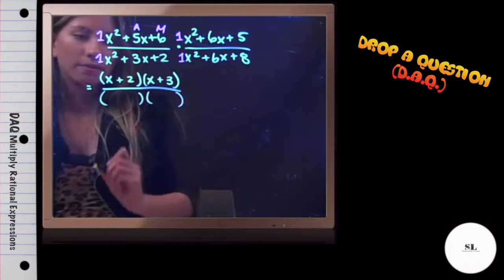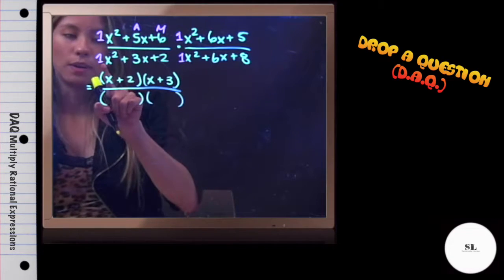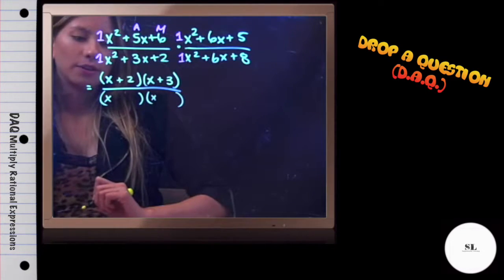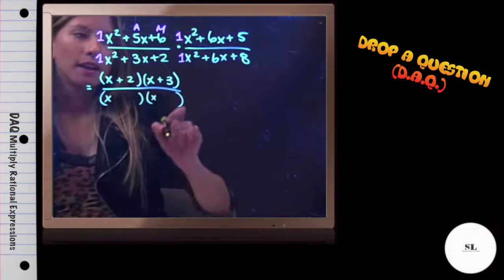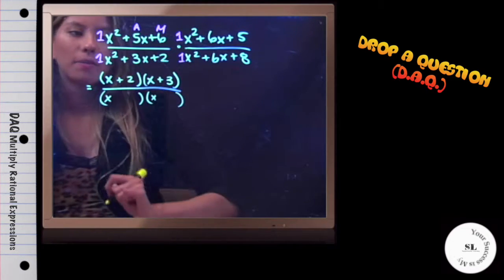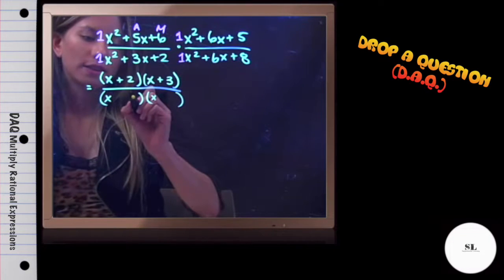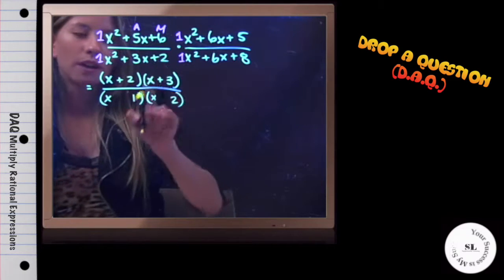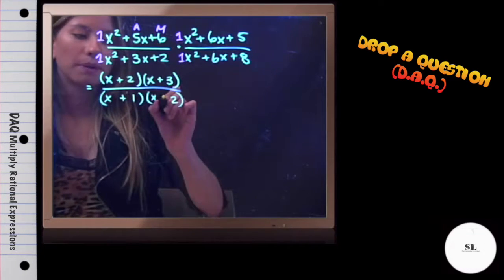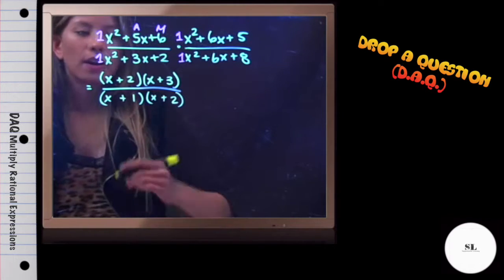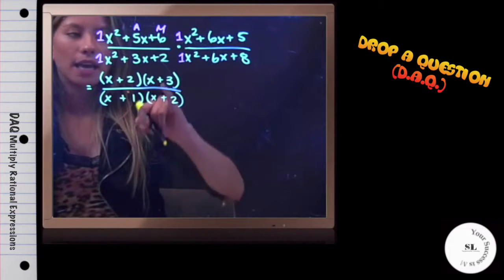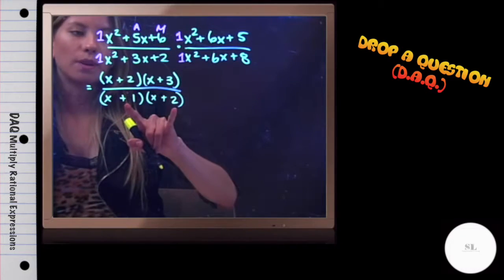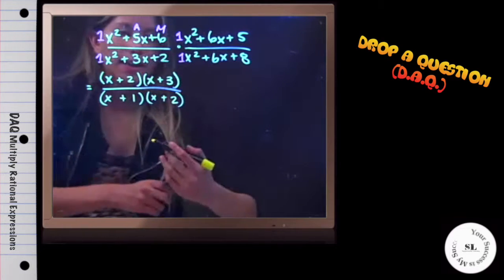If I do the bottom, similarly, I know that it begins with a positive 1x squared. So I know my first two places are going to be x. They need to multiply to 2 and add up to positive 3. The only factors for 2 are 1 and 2. 1 times 2 will give me 2, and added together, positive 1, positive 2 will give me positive 3. So I always want to make sure that when I'm multiplying them, it gives me what I'm supposed to get here, positive 2, including the sign. And when I'm adding them, don't forget that it needs to be a positive 3.